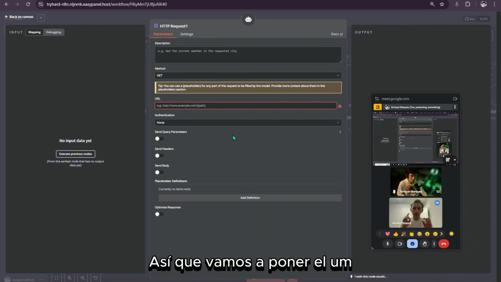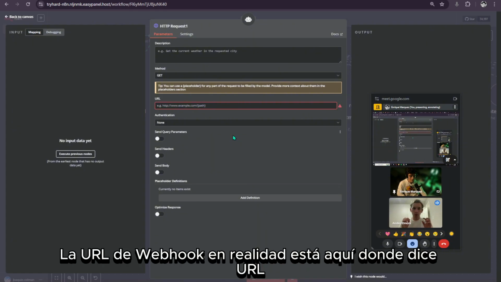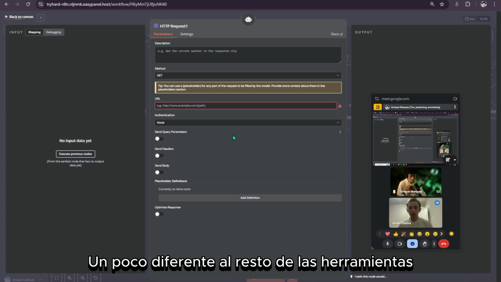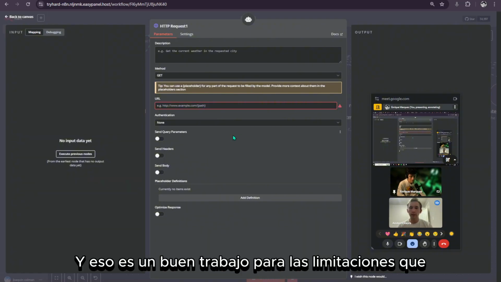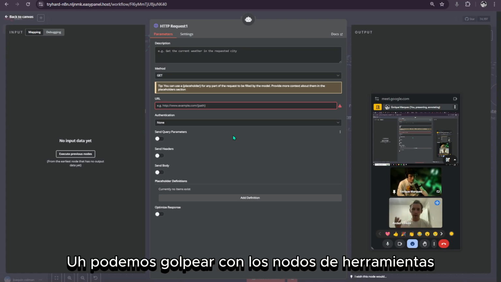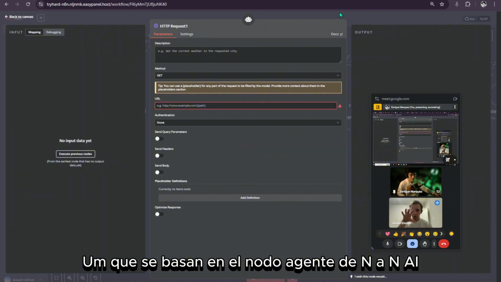So we're going to put the webhook URL right here where it says URL. And that's what makes this one a little bit different than the rest of the tools we are connecting to the agent. And that is a good workaround for the limitations that we can hit with the tool nodes that are based off of the n8n AI agent node.